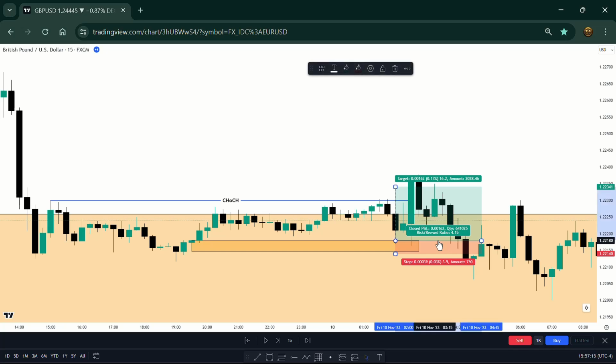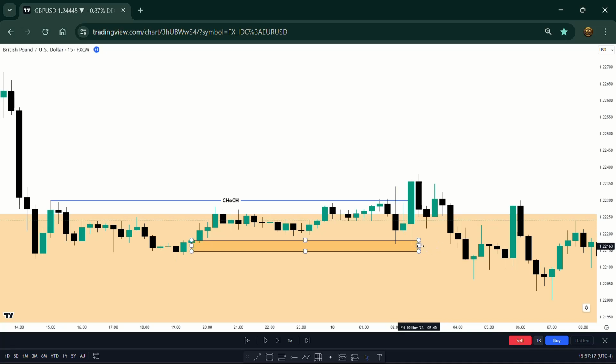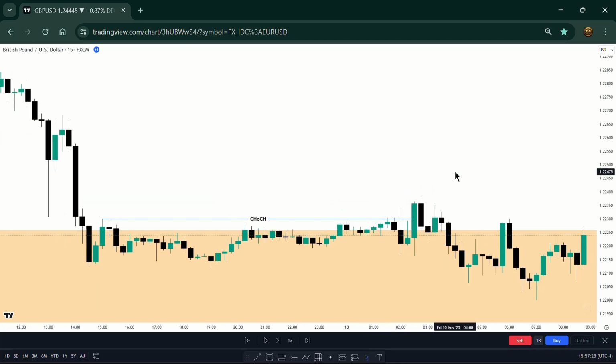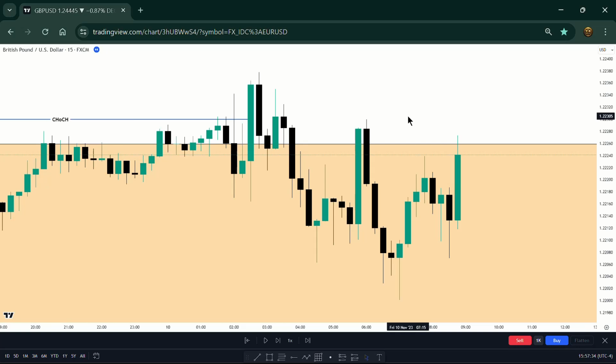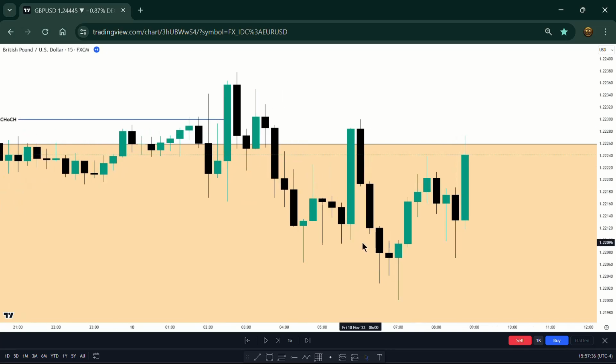All right, so when the market does that, as you can see, I didn't move my stop loss, it just got hit after taking some of the profits off. Okay, now start waiting for a new setup. All right, that low has already been taken out. Now here we are still looking for a new setup. Now the market came down to the POI, it's now looking for new setups. Okay, so let's play it forward.